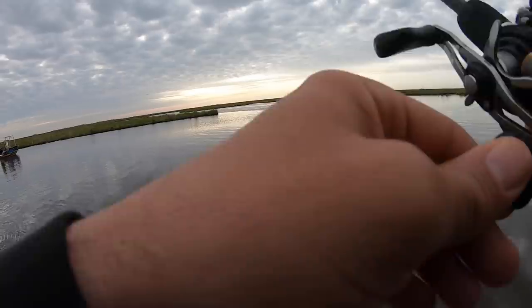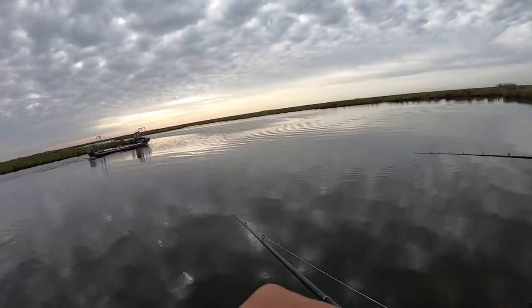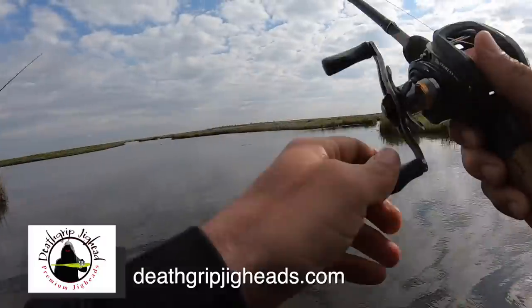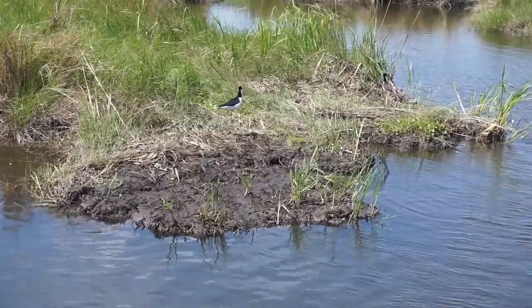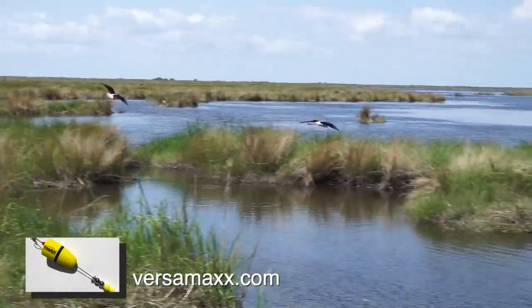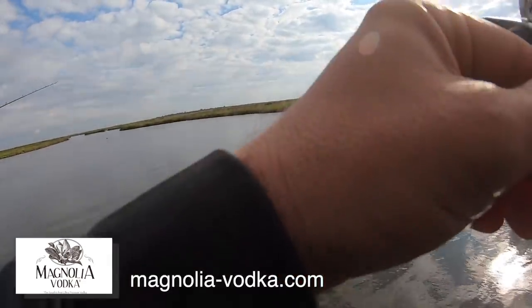We just got in this bayou — we caught something in there already. Jonathan and I hit one bayou and skunked — got one bite. Now we've come to a different one that neither of us has fished before. It's got about four and a half feet of water where we are right now. We like our chances. Water's gorgeous and the tide is rising.